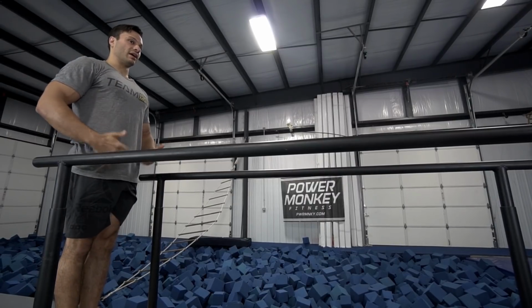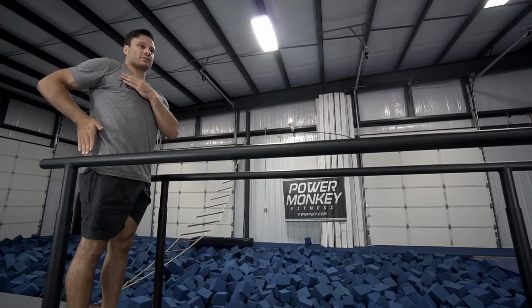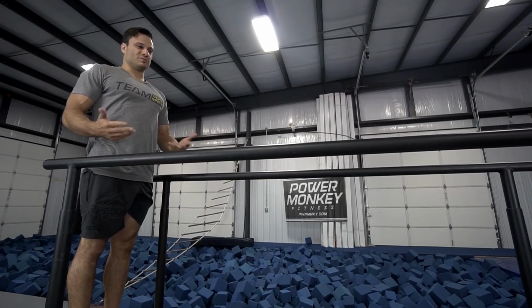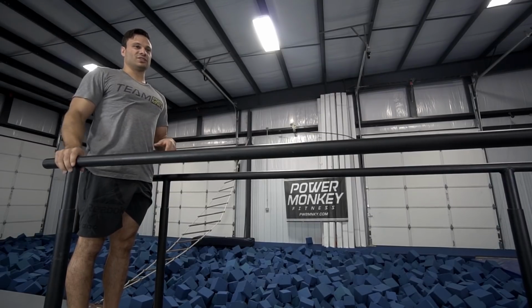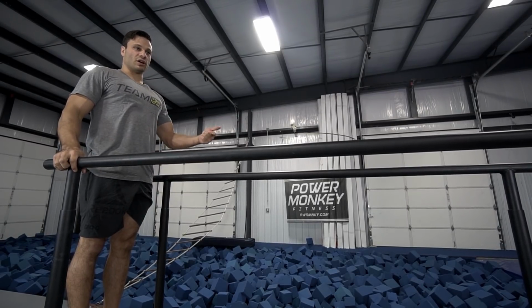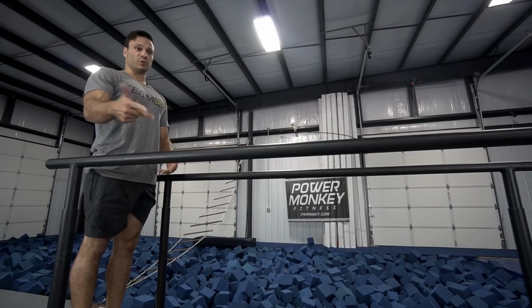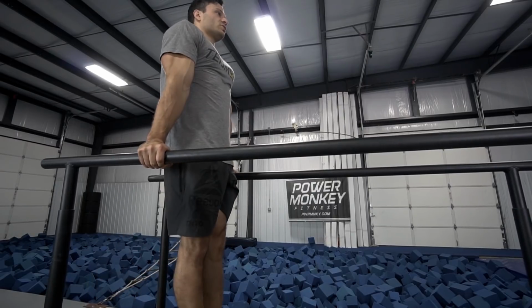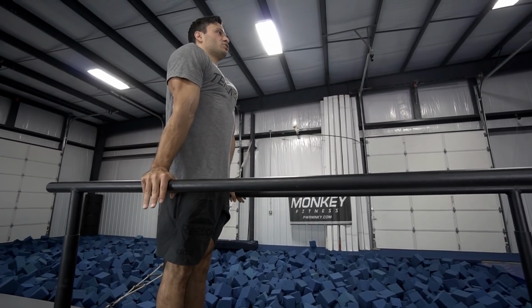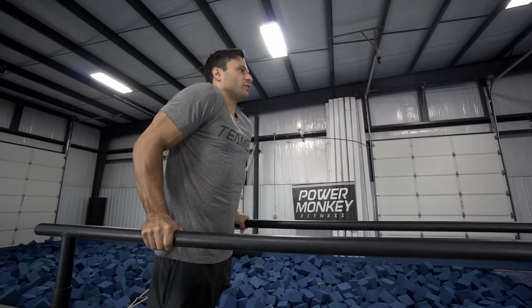Ideally, we want to be thinking about a nice vertical torso with our dip, with the elbow tracking back behind us, all right? So again here, whenever I'm training people with dips, I want them to train their dip in the same way that we have Chad Vaughn teaching people their squats, all right? Trying to get strong, comfortable, and mobile in the bottom part of their squat. Same thing here. Can we get strong, comfortable, and mobile in the bottom part of our dip? All right, so position is going to be key. Torso is going to stay as vertical as possible. Elbows are going to be tracking back, basically riding right along our sides. Eye line directly staying forward.